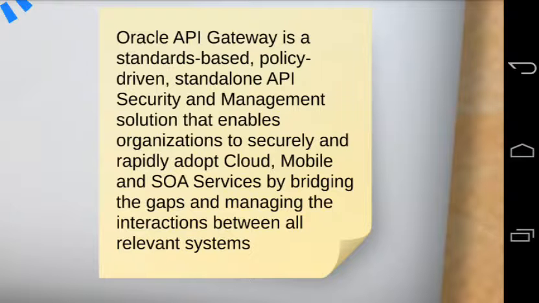An example of this will be Oracle again, and in particular, the Oracle API Gateway, which is a standards based, policy driven, standalone API security and management solution that enables organizations to securely and rapidly adopt cloud, mobile, and SOA services by bridging the gaps in managing the interactions between all relevant systems.